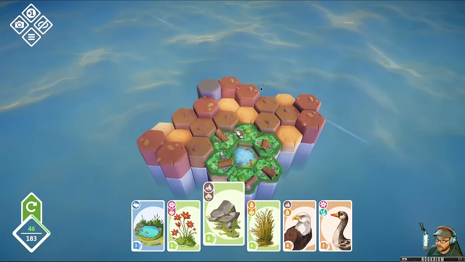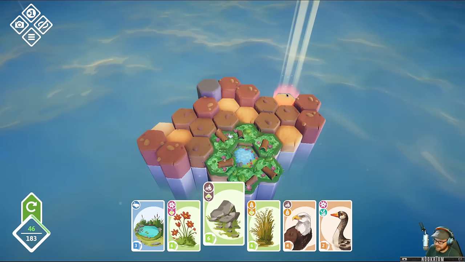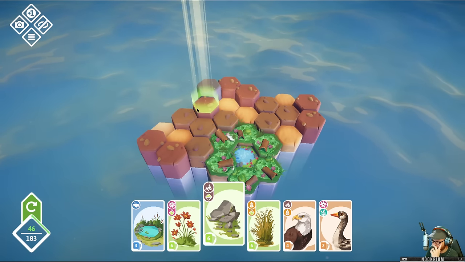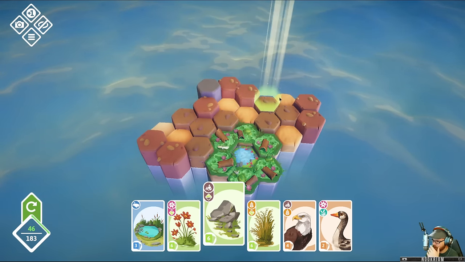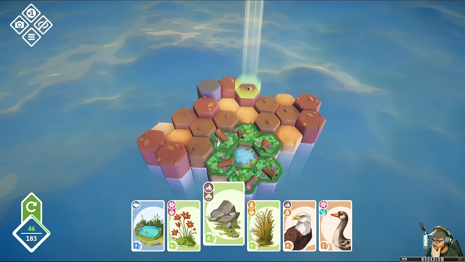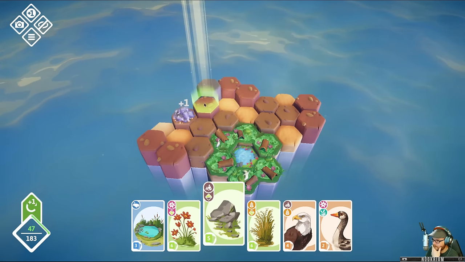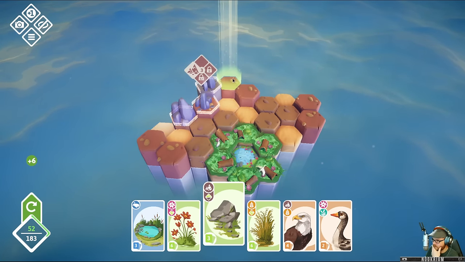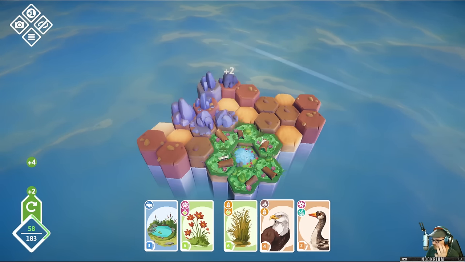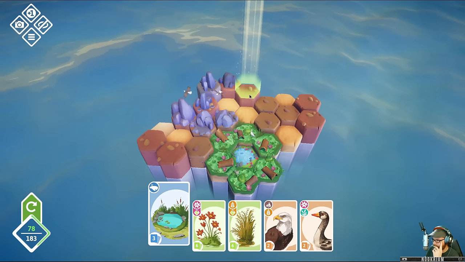I gotta put the rocks in first. Rocks can't go down there. And that spot just isn't gonna be used. Unless I... I need, what, 6 of these? 2, 3. Not sure that's a good idea. Got, what, three more of these?